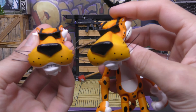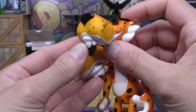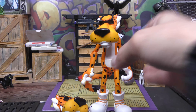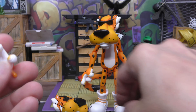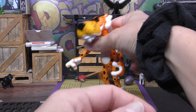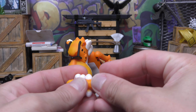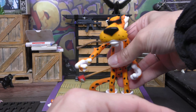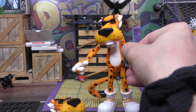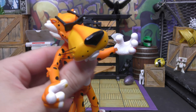Chester stands at five and a half inches. Going over the articulation — I've got him posed up really cool here, so it's kind of a shame to change that, but we will go over it. He is really well articulated for being so spindly, thin, and lanky. The head goes forward and back and side to side, and the neck is also separate so you get some extra movement. Shoulders come up at least 90 degrees, single elbow but they come in pretty far, and we get a midsection with nice movement there as well — forward, back, and side to side.